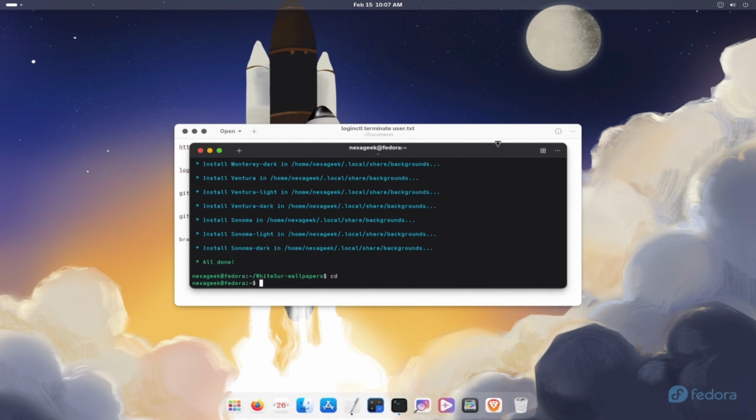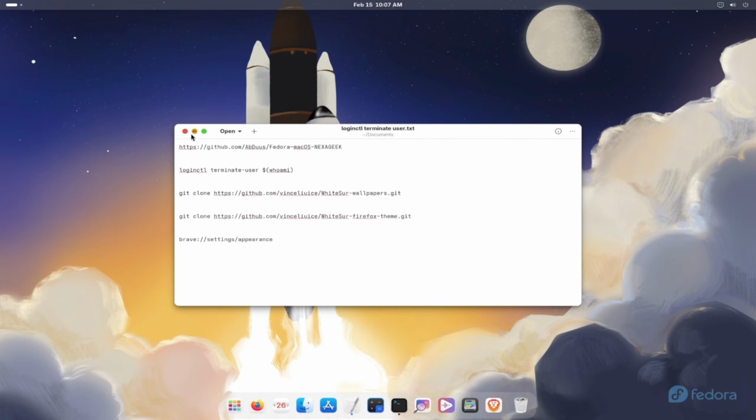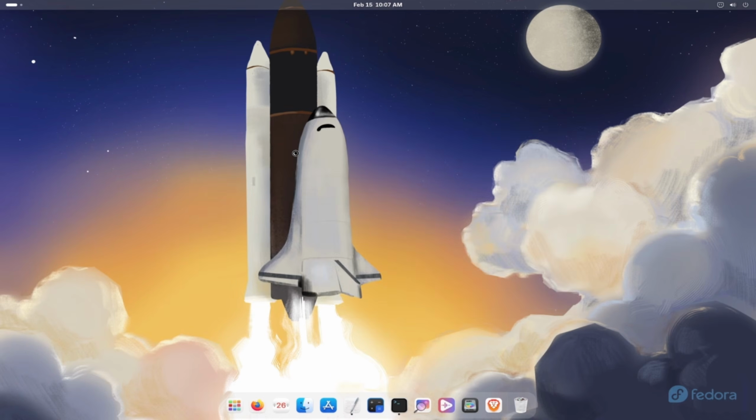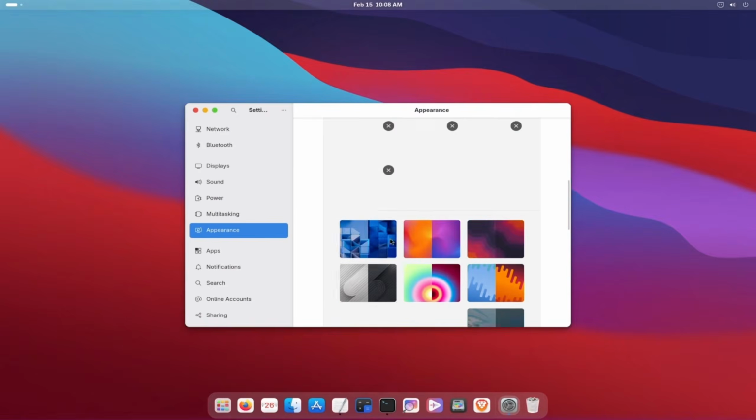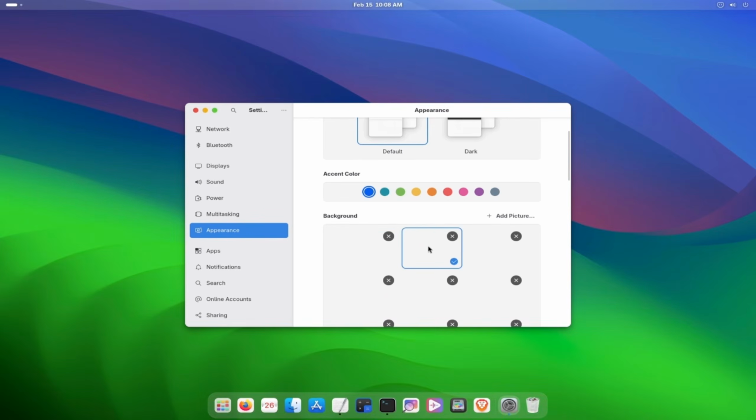And now let's change the wallpaper. Here we have multiple wallpapers.